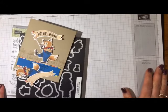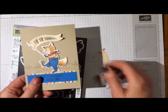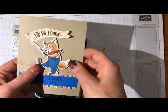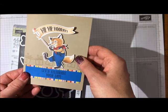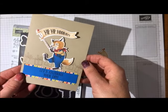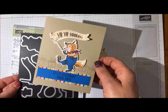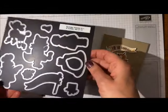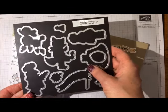All right, so I'm gonna set this out of the way because we have another cute, cute card that we did at On Stage, and it's this one. And you're probably thinking, oh my gosh, Kay, either you color really, really well or you cut really, really well. Well, let me tell you, I didn't cut or color this card. It is all done with awesome designer series paper that has super cute images on. And then look, all of these cutouts that coordinate with the designer series paper.